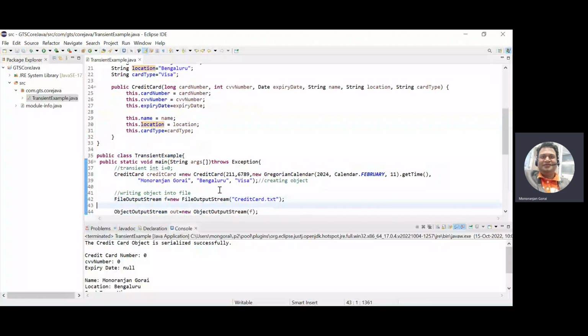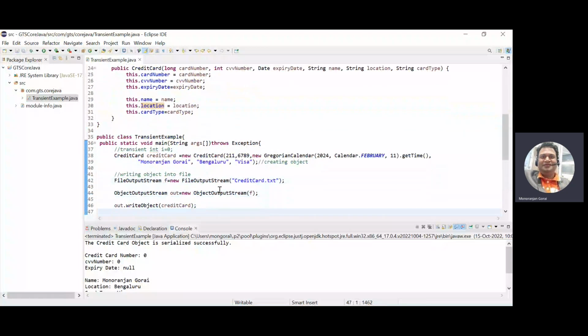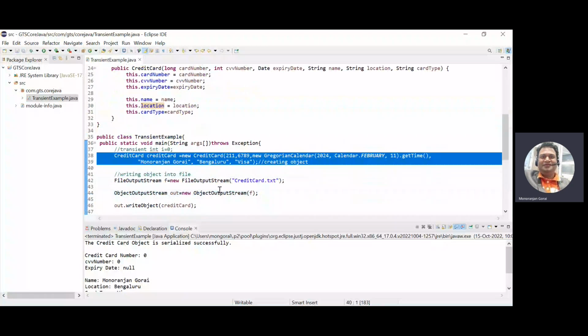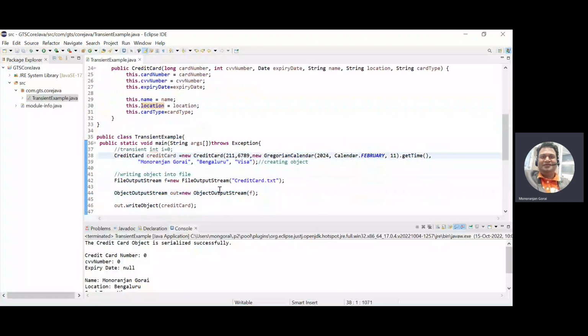So I have created this object. Using that object, I want to write this object, or serialize this object. Serialization means I will write this Java object into a file.